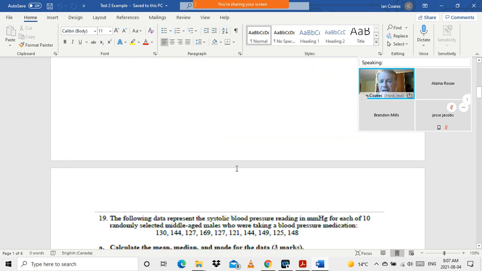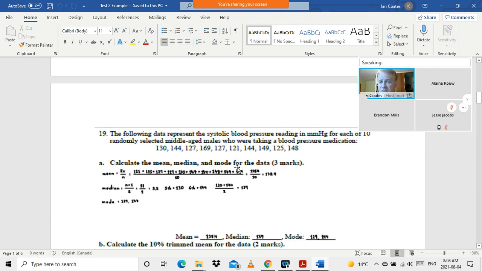I'm recording this anyway, so y'all can go and have a look at it afterwards. If there are any issues, let me know. Instead of printing off all of these, I have 150 of these tests, I mark them all online, and I do my best. I have my paper copy here. If there are any issues with the marking, just let me know and we'll fix it up, lickety split.